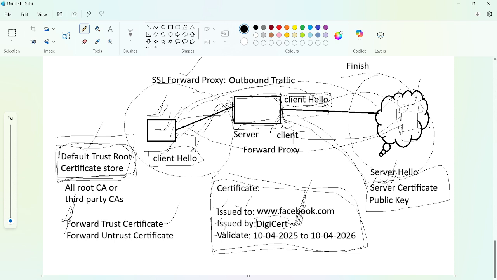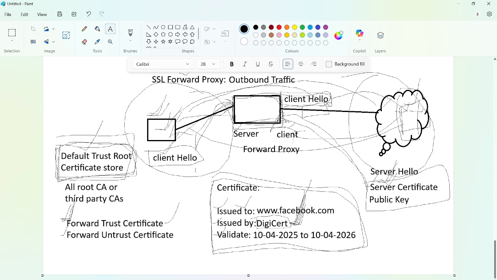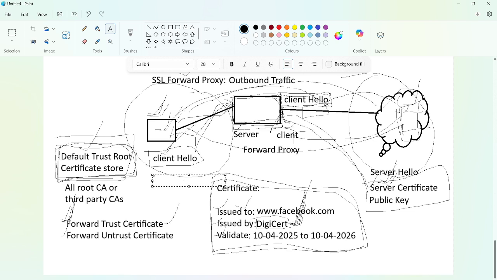client. It will generate a server hello here. The firewall will generate a server hello because the firewall is acting as a server to the client. Whatever server hello is sent by the server, it will just modify the certificate.